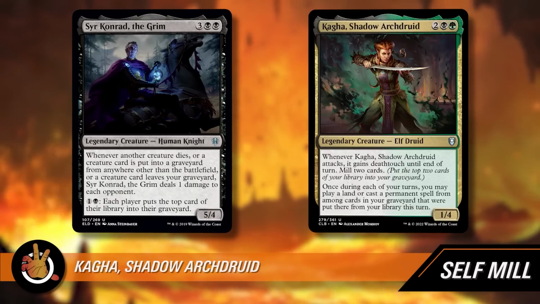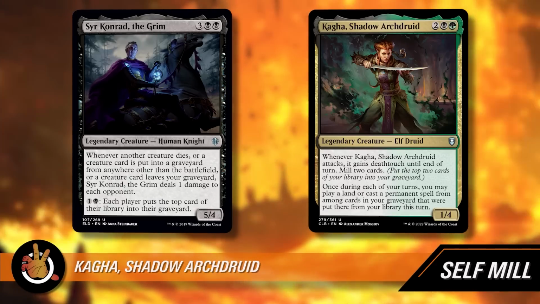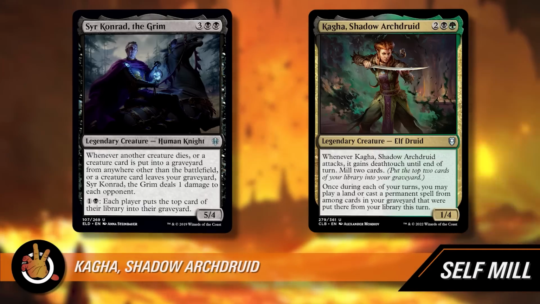Yeah, so I like Sir Conrad still a lot, though, because even if it's just Sir Conrad out, 1 in the black, mill a card, that could be drawing a card with your commander out, and there are worse rates to pay.